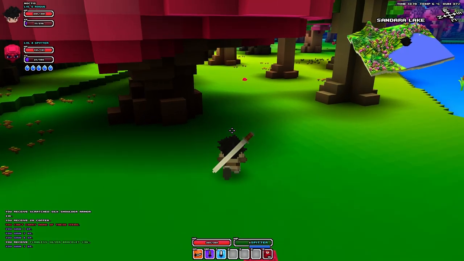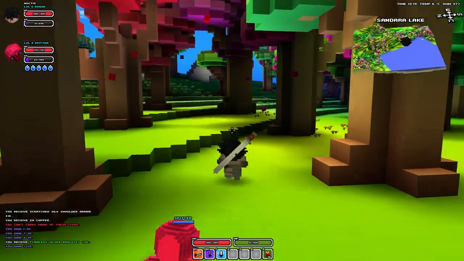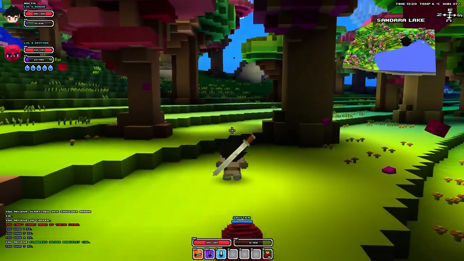And here's a quick clip of how it moves and how adorable this little demon looks. It's pink, it's adorable, and I love you.